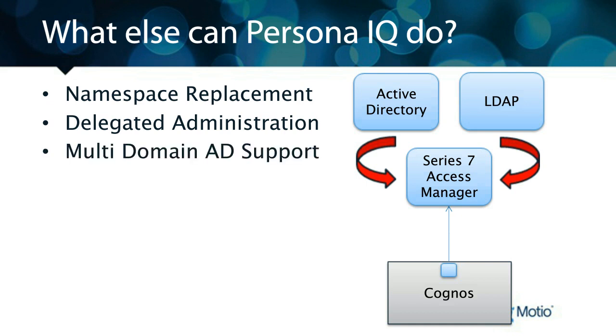If you have Cognos installed on Unix or AIX platforms, you're somewhat limited when using an Active Directory as your authentication provider. The native Cognos AD namespace type isn't supported on Unix or AIX platforms, so you're limited to authenticating against a single domain in your Active Directory forest. If you need to use all your domains, you'll either have to move to Windows or set up a separate authentication namespace for each domain. With Persona IQ, you can use a multi-domain Active Directory as your authentication provider on Cognos installed on any operating system.